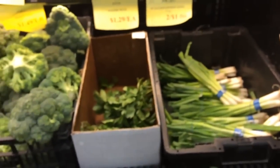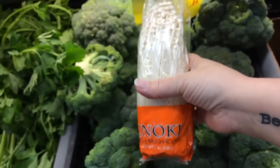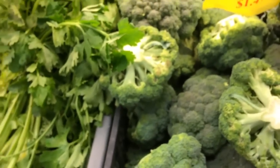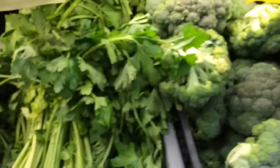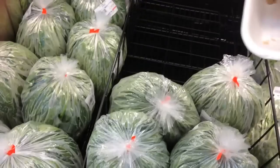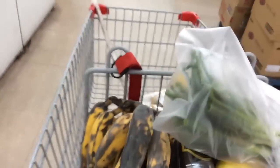They also have other types of mushrooms here — white beech mushroom, Enoki mushroom, seafood mushroom, king oyster mushroom, and wood ear mushrooms. Wood ear mushrooms are great in stir fries. This is our favorite place to get ginger — we got a big pack for only $1.51, so we're going to grab some. All right, we're done here — checking out and moving on to the next store.